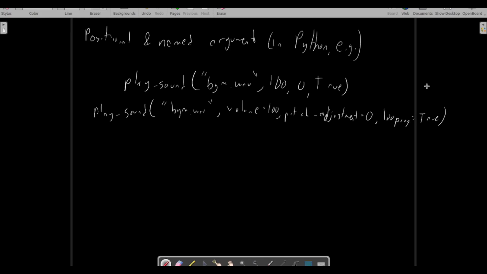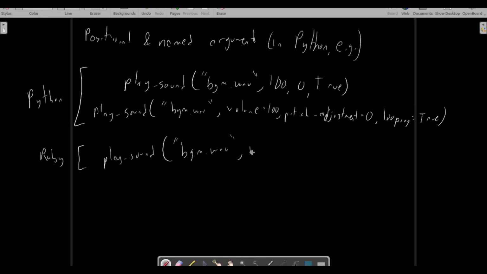In Ruby, on the other hand, an argument is always either positional or named, not both. Every argument we've worked with so far in this program has been exclusively positional, and an argument can be followed by a colon to indicate that it must be passed by name. This is what the play sound example would look like in Ruby. Further, in Ruby, there aren't just two kinds of arguments, but three. An argument can be positional, can be named, or can be the special block argument.